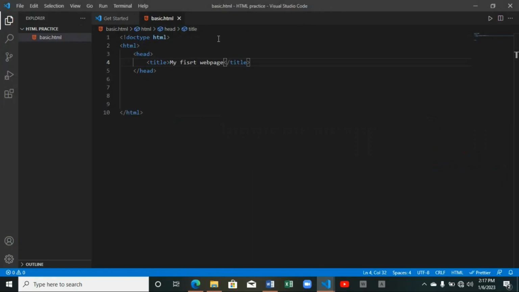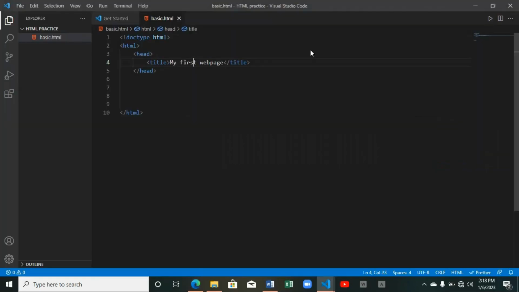As you can see, the title, oh, I think I made a little typographic error here, sorry. Reload. So as you can see, the title has been updated. You have my first web page. This is the title bar giving us the title, my first web page. Very important. Titles are very useful for search engine optimization, and in time when you learn about that, you will understand why titles are very important and why the right titles should be used.